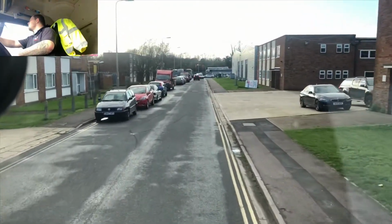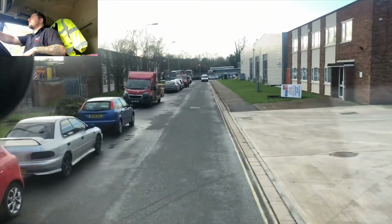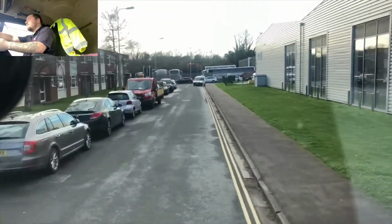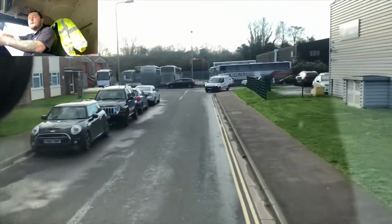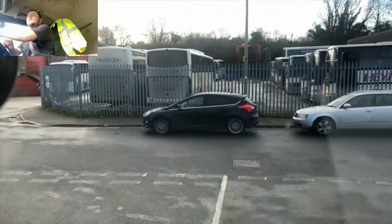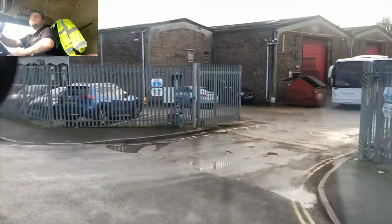So we'll carry on, we'll go and get that sorted, and hopefully we should be ready to collect out of Milton Keynes in time. I say in time, I like to be there for 2 o'clock or so. I have got to get a break in, so hopefully we can get there before a break. If not, we'll have a break and we'll be there about 2:30, but we can go there till 5. So yeah, we'll carry on, and I will see you down the road.